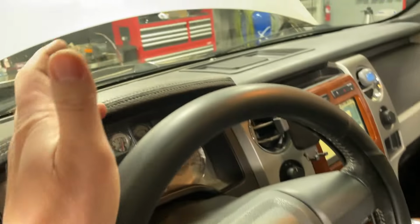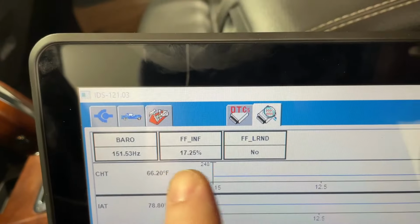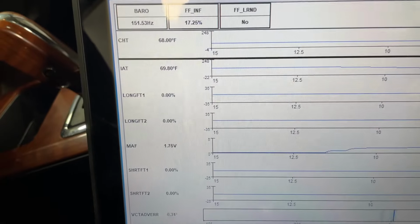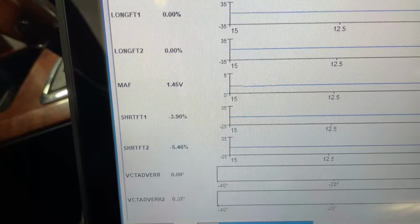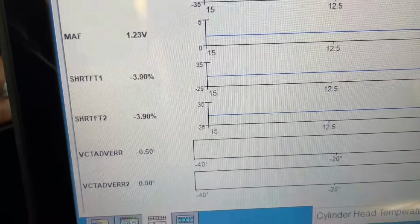Okay, so you see it started pretty good there, been sitting in there overnight, and that's because I relearned the flex fuel. So before, it was 60 to 80% on there, and it was just, you know, hard to start because the calculation was off. So you can see the IAT corrected itself once we have airflow. Look at it, it's correct. No worries there. And mass air sensor looks good. And you can see our fuel trims are correcting already.